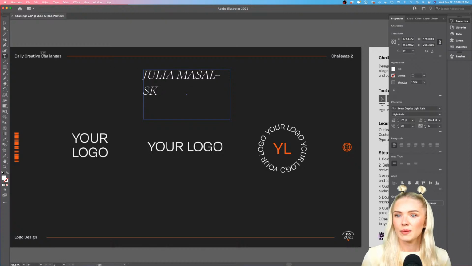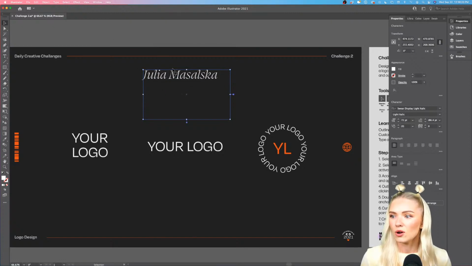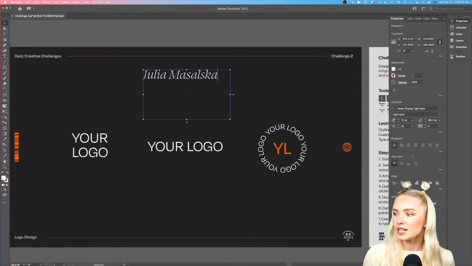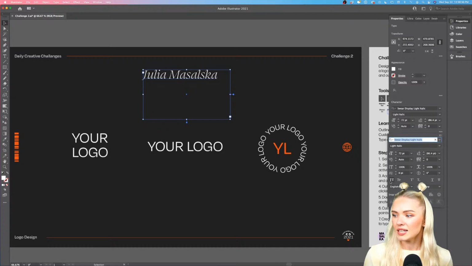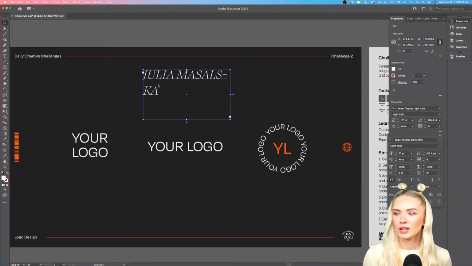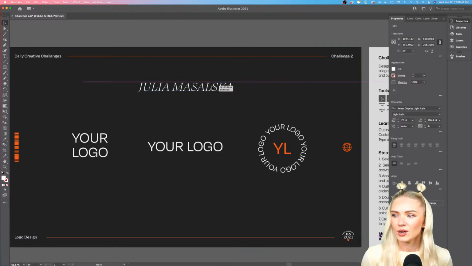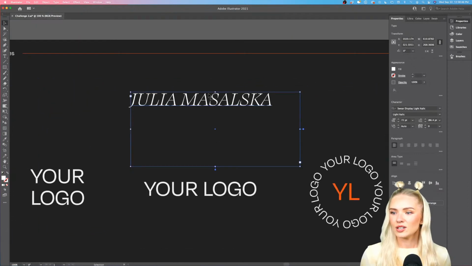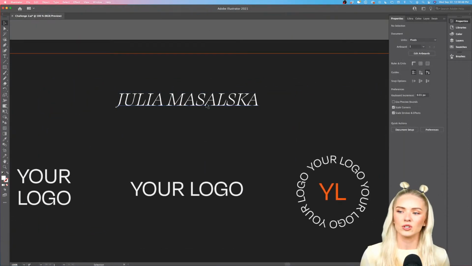So you can either type it out in caps, or you can also go into the settings right here, into the character styles, and go onto the little three dots. First, let's select it like that. And then we're going into my character, more options. And here we'll be able to set to all caps. And once I do that, you can see that it adjusts automatically. There we go. Now we have these letters pretty much very close to each other, right?